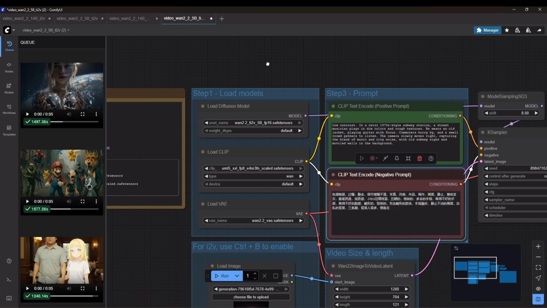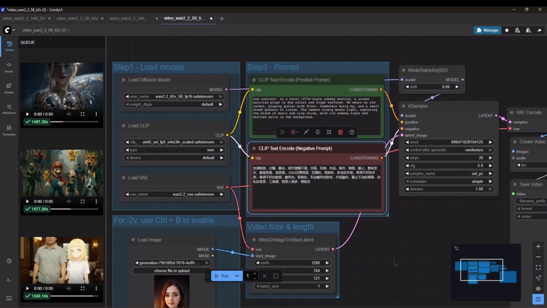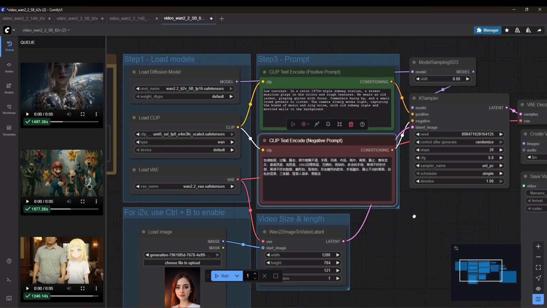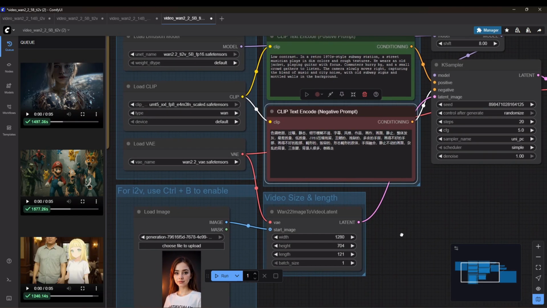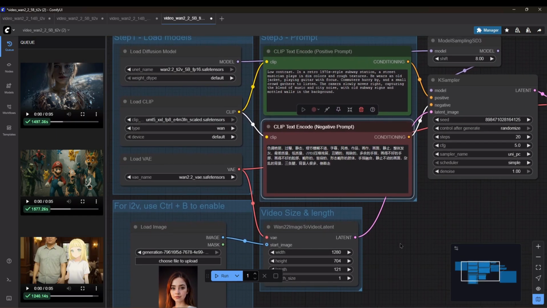But my video card isn't strong enough. If you have a different experience, let me know in the comments if you're able to generate pretty well with a 12 gigabyte video card. Unless you're watching this a year from now, then it's probably a lot more optimized than it is now. This is definitely a model where you'll have to go to HuggingFace and look for some sort of quantized model to get some decent times on this. I have to do a little bit more experimentation on Qwen 2.2 before I talk more about it and make a video. But let's take a look at the results.